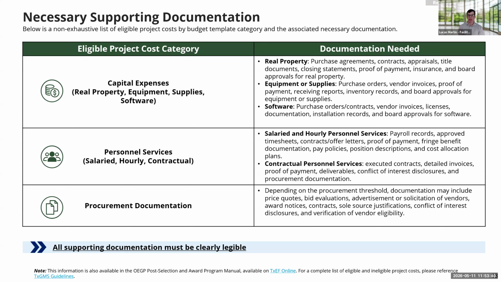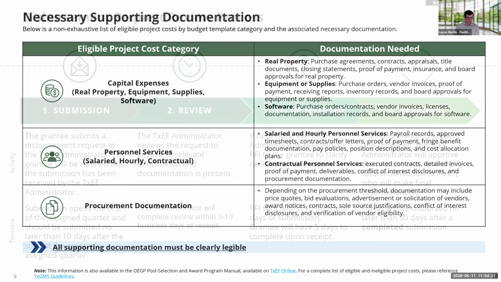Should not be the first stage. What we don't want to happen is for you all to have procured a vendor, and then you get to the disbursement request process and you've incurred millions of dollars with that vendor, and now we tell you you didn't follow proper procurement steps and none of those costs will be eligible. That's not what we want to happen at all. So want to make sure that those steps are followed at the beginning of the stage, and that this is just intended to be the last stage for y'all to memorialize that. Again, just noting here in the bottom part, all supporting documentation must be clearly legible.